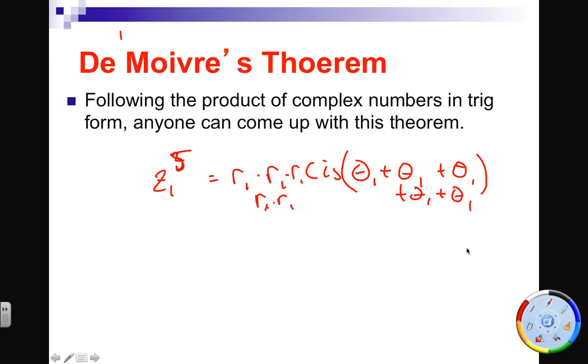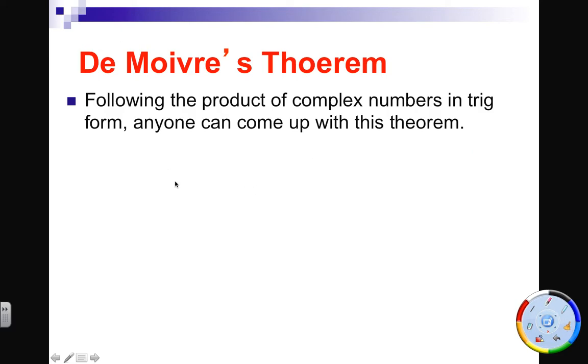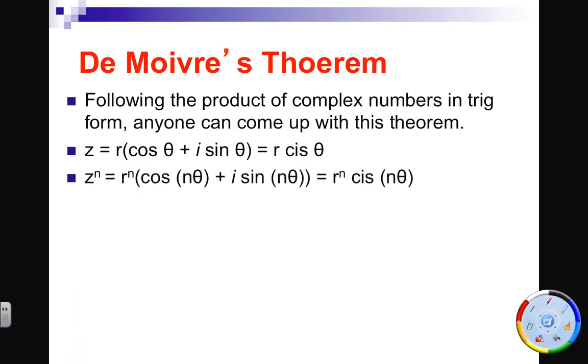Well, this gets kind of boring after a while. So what we can actually say is, if you're given a complex number in trig form, and you wanted to take the nth power of z, well, it would just end up being r to the nth times the CIS of n times theta. And it's like, wow, this guy got his name onto this little itty-bitty formula as his theorem. I'm not sure how, but this actually comes in handy for us.